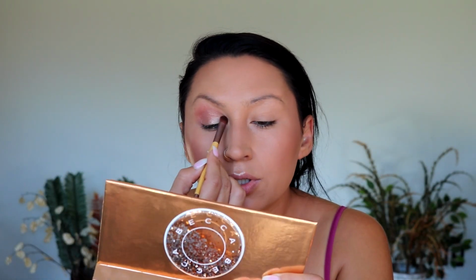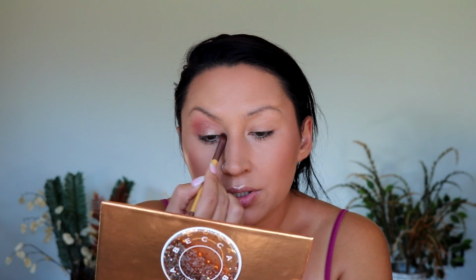I'm going to grab a little bit of the pink cream shade and put it on the outer part. I'm going to grab a brush like this, grab Champagne Pop, and make sure I get that inner corner. Such a pretty eye look. Okay, I'm going to go off camera really quickly, and I'm going to douse the face in setting spray to make everything mesh together well, and then I will see you guys in just a second.